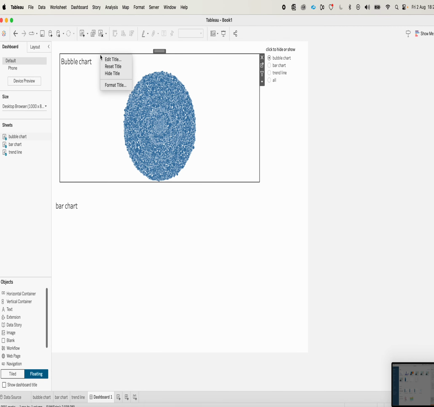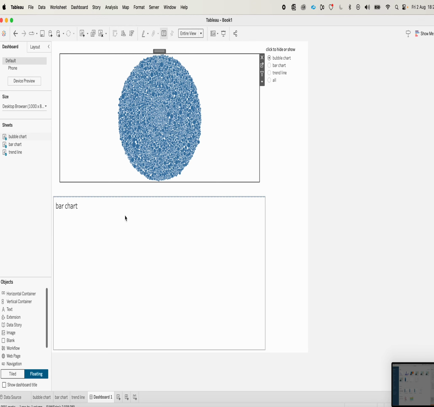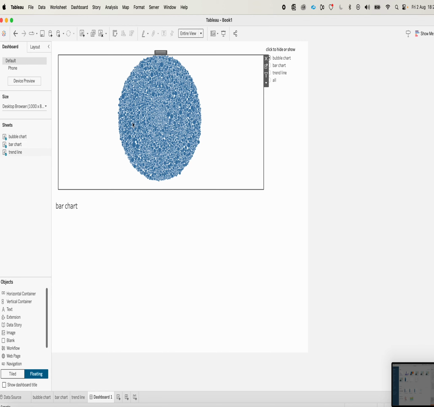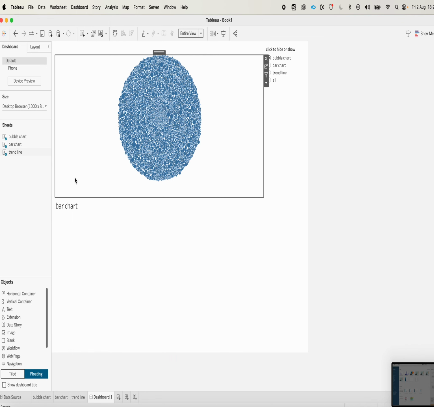I want to please hide my title. Okay, I understand why it was not hidden, because I selected another bar chart, another visualization. Now it's hidden, but how do we make sure that for each of my visualizations I have the right title for it? So what I would do is create different pages for different titles.